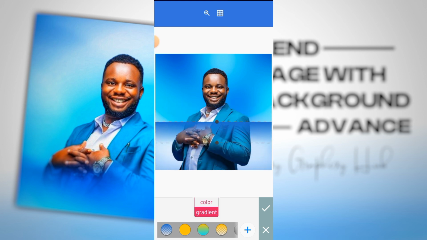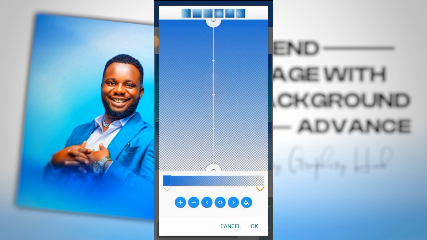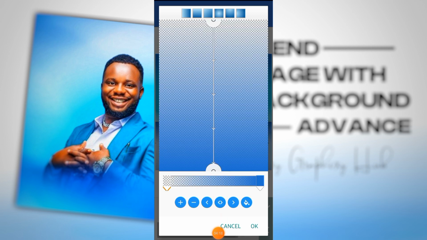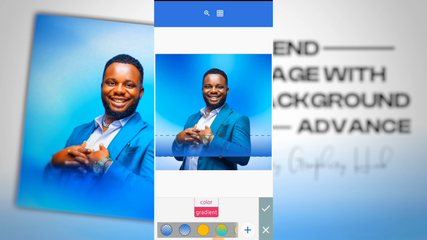In a situation where it has flipped like this, we need to make sure that it is well done by making it fade up but not down. So you click on the plus sign again. What you simply do is click on this particular thing here. You can see that it will arrange something nicely like this. Then you click on okay, and you have something very nice like that.